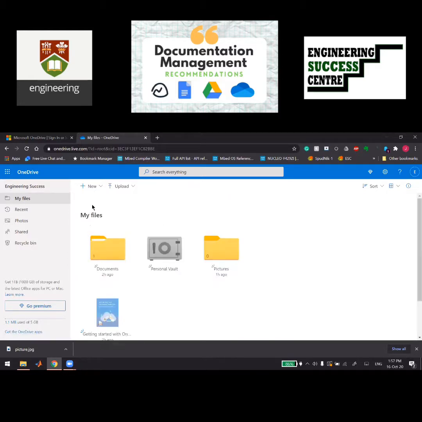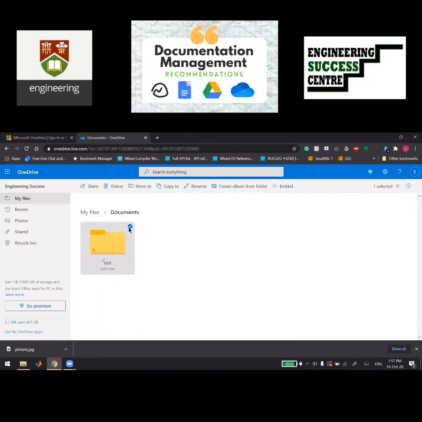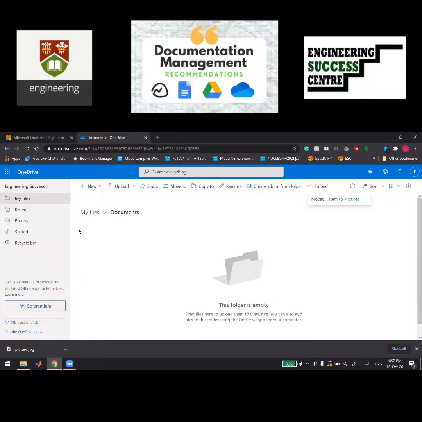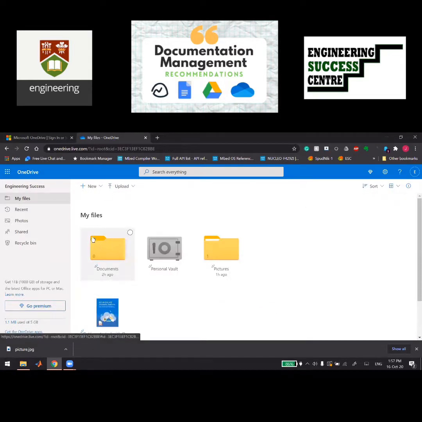So if I go back to my files, it now shows that we have one item in Documents, and that one item is that test folder. But let's say I want to move that test folder to Pictures instead of Documents. I can just go into Documents, hit this little dot, and that gives you a bunch of different options that you can use with the folder, but we want to move the folder, so we'll hit Move To, and then hit Pictures because that's where we want to send it, and then Move. So you'll see that it's now gone from Documents, and it's now in our Pictures folder. So that's pretty well all you can do with the folders. You can create them and you can move them around as you see fit.